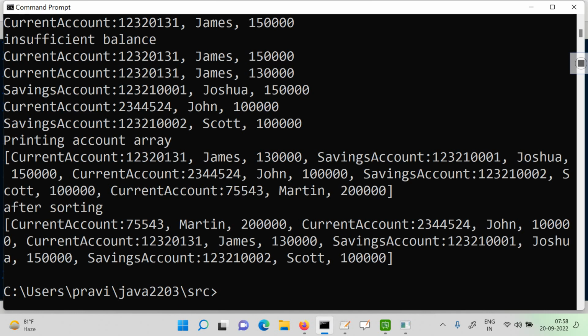When we see this output which is coming, it is now getting ordered by the account number. Okay, so fine, this is what is the use of the Comparable interface.